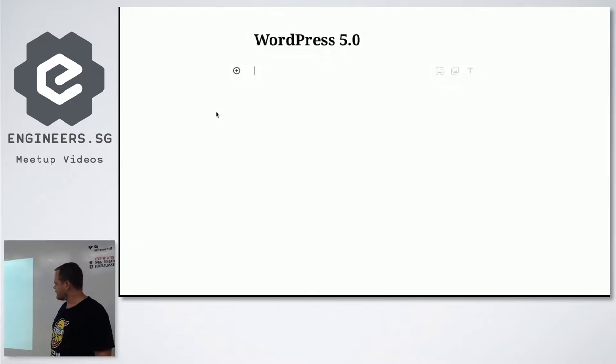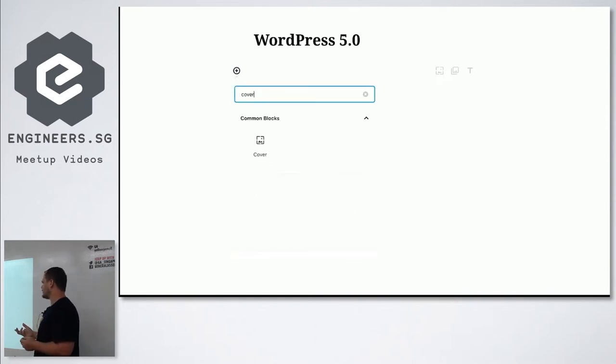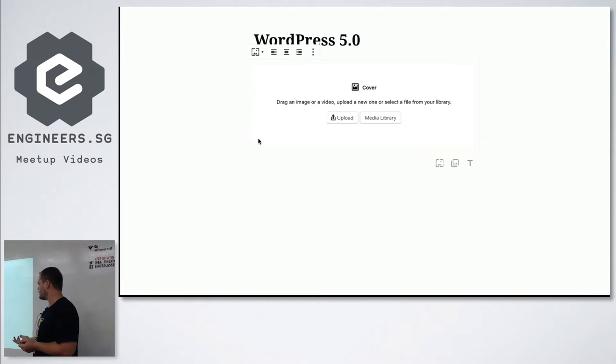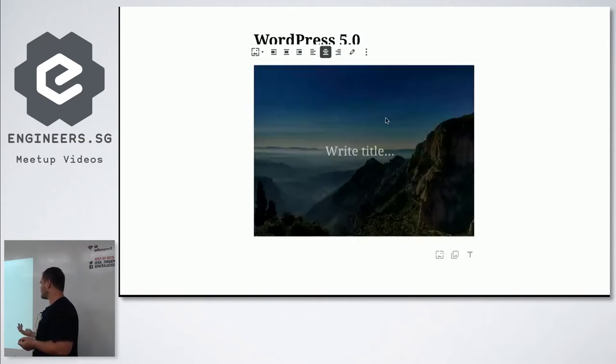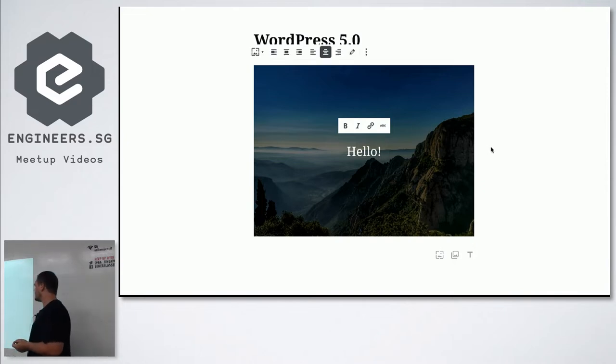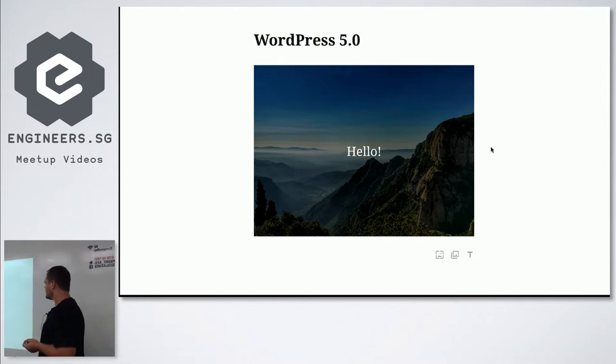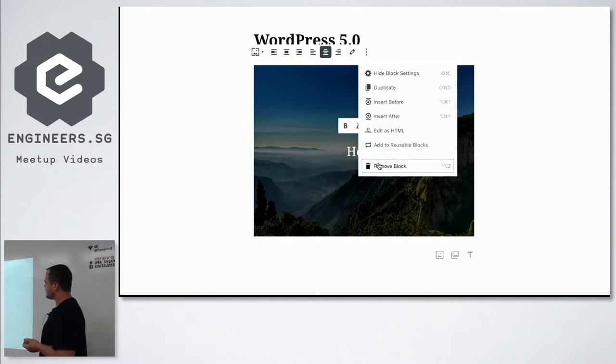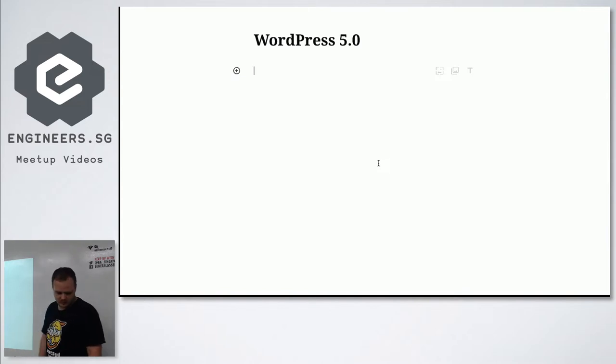This is a very brief animated GIF of how to start adding a new block. So you have things like adding a cover image that essentially comes in a block. You'll go through and either drag and drop or find that image from your media library and you can write over the top of it. There are some other options down the bottom about making changes there as well. You can align the images and things that way too. You can change the text or change any of those options, remove that block or whatever. So that's the very basics about adding a new piece of content in the editor.